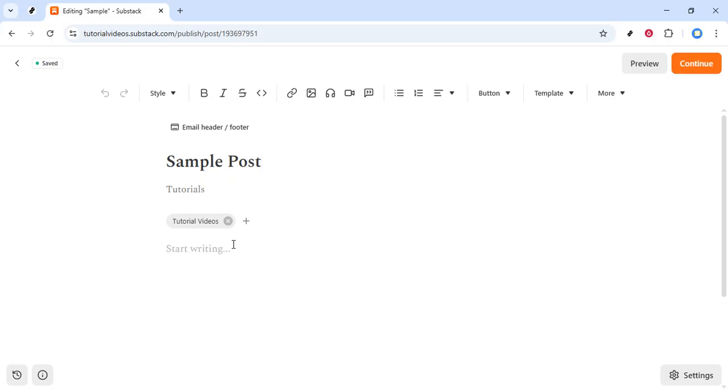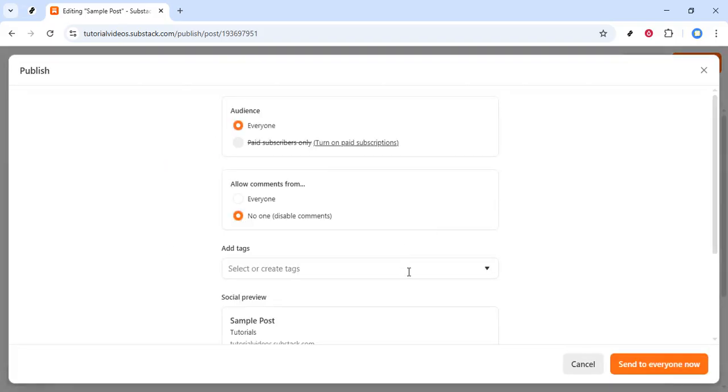When you're satisfied with the draft, look for the Continue button, typically near the top right. Clicking Continue moves you to the review and distribution settings. Take a breath here and scan for anything you might want to adjust before sending, like title clarity or any last-minute typos. Next, find the audience section.